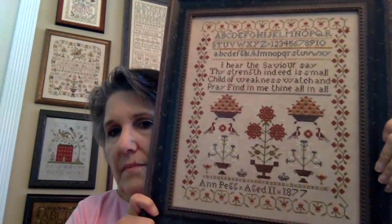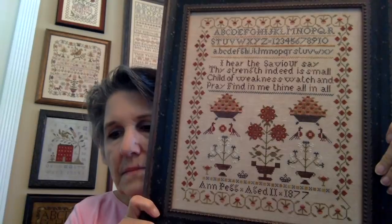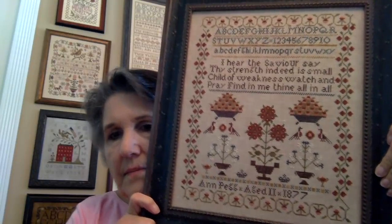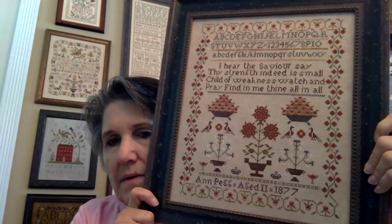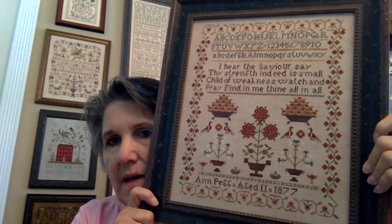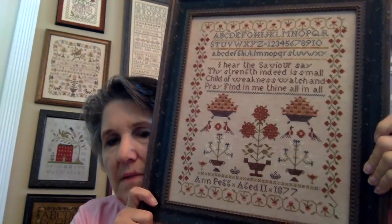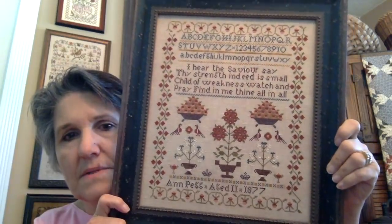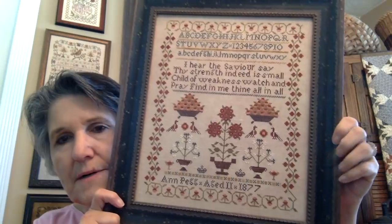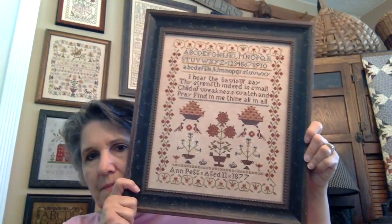This is the other one I had framed from Heart's Desire. This is Ann Peg, and this was by the Scarlet House. And I did a silk conversion. One of the gals I know from Orlando who used to own a quilt shop, I follow her on Instagram, Carol Crago, was at the attic and decided to do a silk conversion. So I had the attic send me the silks too. So this is Ann Peg by the Scarlet House, all framed. I like these primitive frames. They're by Eastside Moldings. Not every shop that does framing carries them, but the one in Wichita does. So Ann Peg, the Scarlet House.